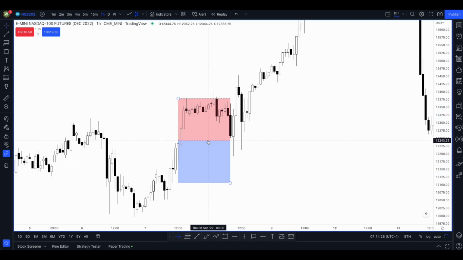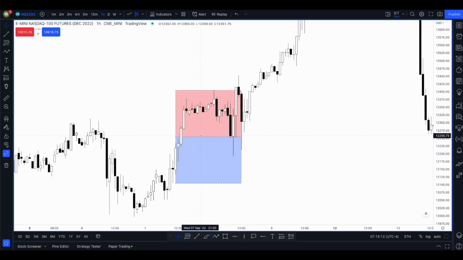Now for me personally, this is not how I would place it. The reason being is because we want to look at what happened to price after. You can see when price came up, price offered sell side, but then it broke the high and offered buy side. So it's still part of the up move. And then you can see price come down. So in this scenario, if we're still going up and we've only just broken a high, then we are looking for where we have the aggressive move up. Even if price is still just breaking the high, not aggressively, we can still count that as the whole move. So the high would be from here down to here. So I'm going to draw that out.